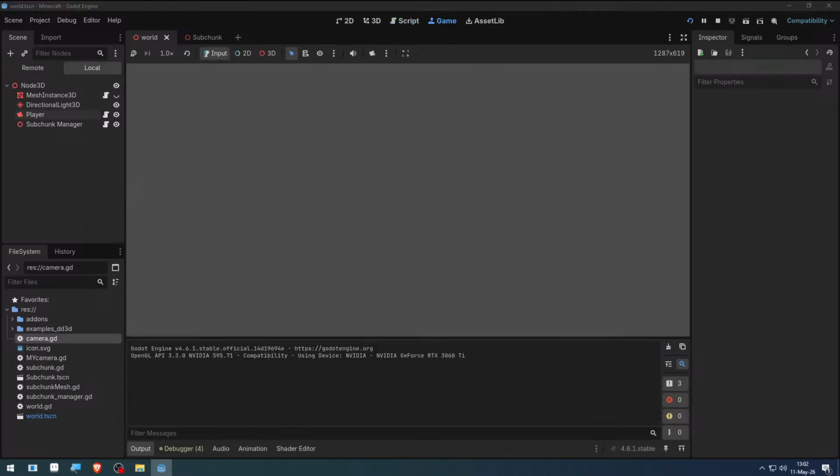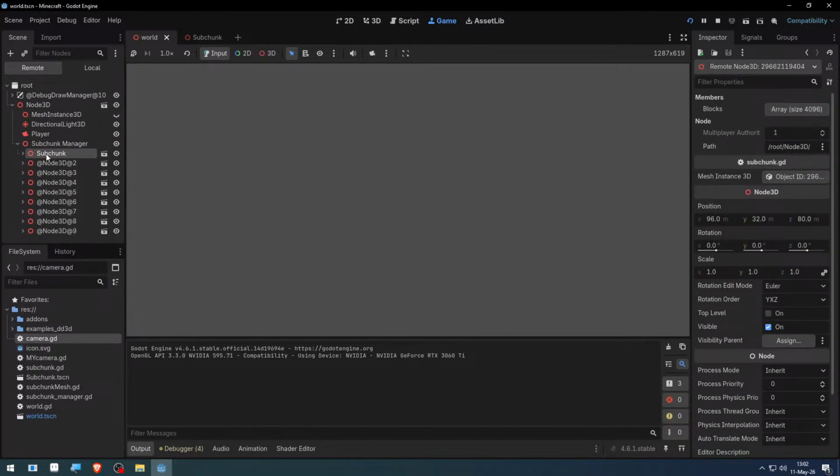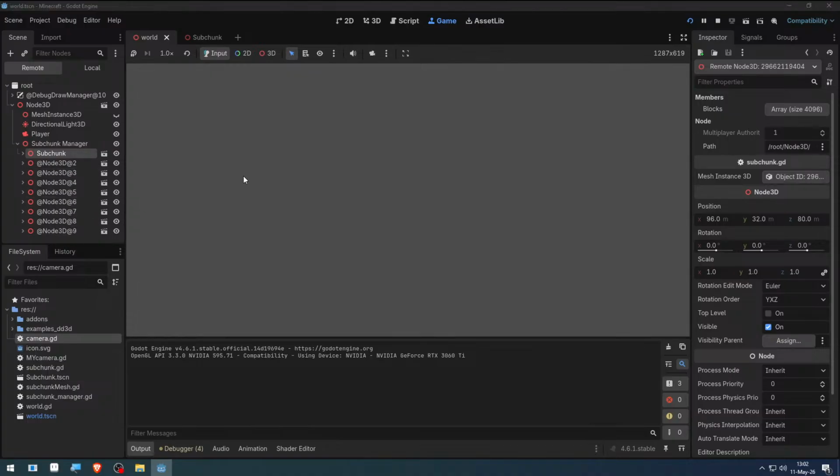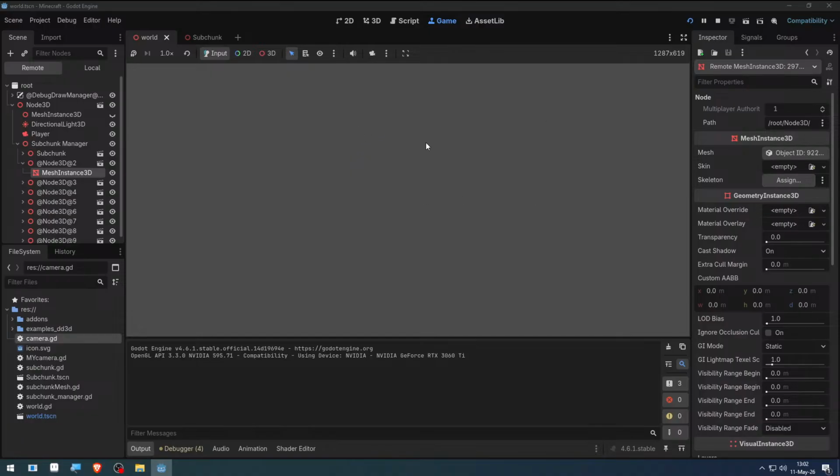Let's start it. We have 1, 2, 3, 4, 5, 6, 7, 8, 9. Exactly 9 subchunks. Perfect. And can we find it? Do we see anywhere?